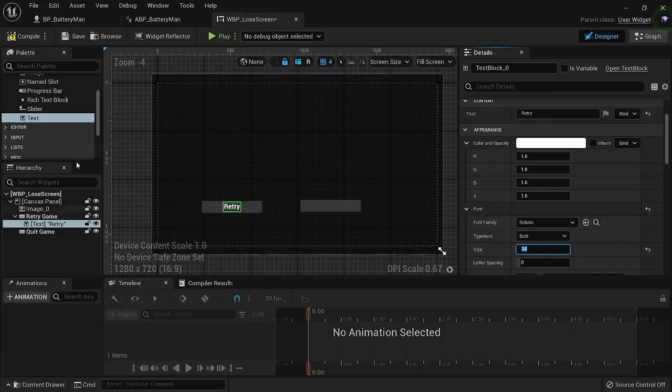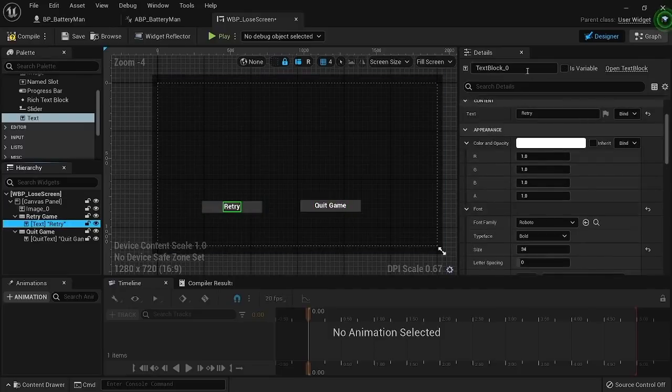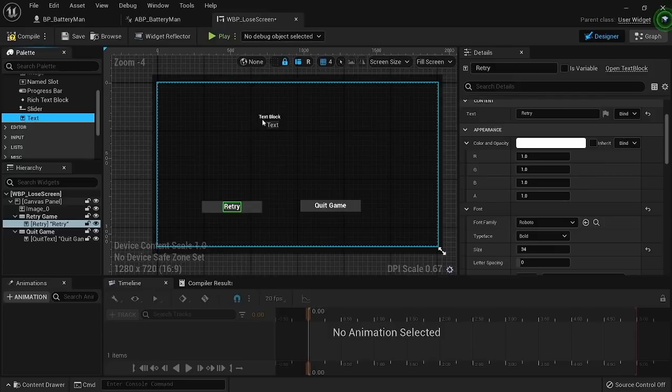Yeah, that seems fine. And for quit game, again another text block, we're going to make it 34 too, and we can just say quit game. I'm going to name this text block quit text, and this one is going to be retry. And we're going to have a huge block of text over here.